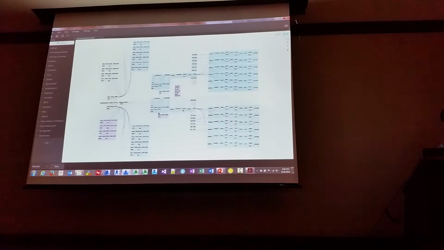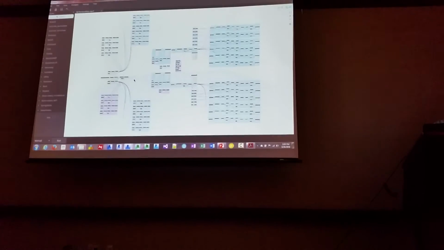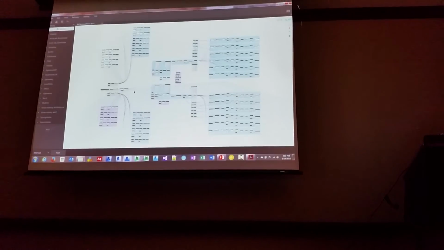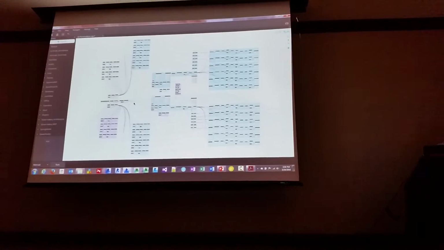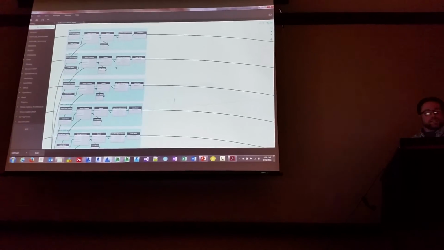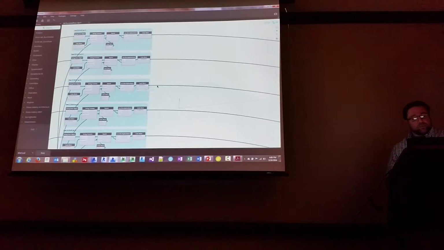Now, again, you can see when I was doing this, I didn't do all this all at once, right? I took it one chunk at a time. First, I had to figure out how to get the family type. So that's what I did. From there, I had to figure out how to split it up. So that's what I did. And you'll notice, again, those node structures are exactly the same. Okay? Just copy them, change some values, and you're good to go. I can't reiterate that enough. That is one of the greatest things about Dynamo and programming in general: it follows rules, and once you figure out the way to do it, you can apply that same logic if you're performing that same function, regardless of element.